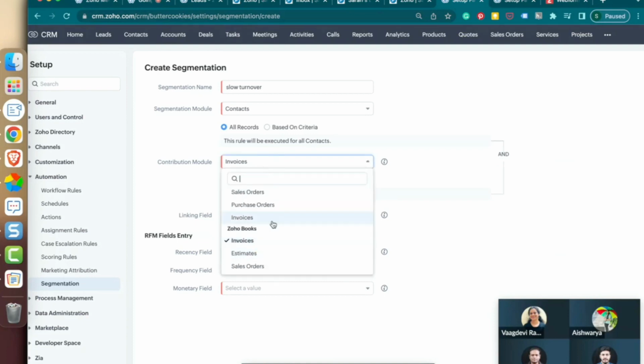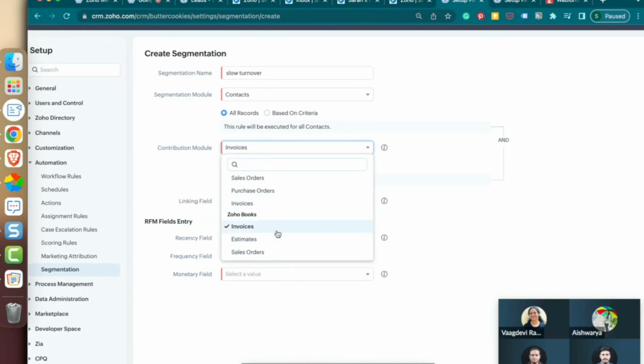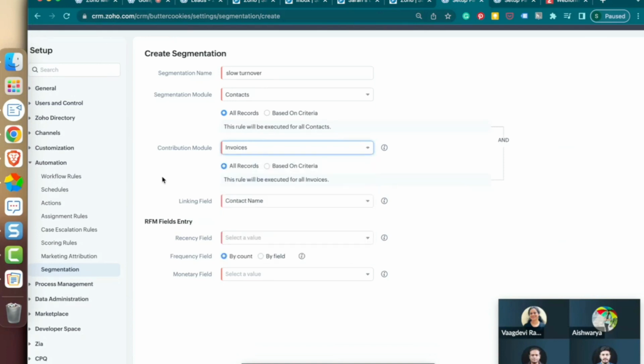So in addition to the native modules, you will get to look at the modules coming in from Zoho Books, like estimates, invoice, and sales order. These are substantial information that you can use to segment your customer database. And after that, you can label scores.